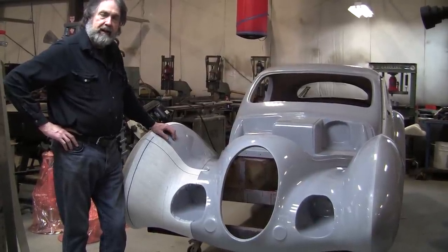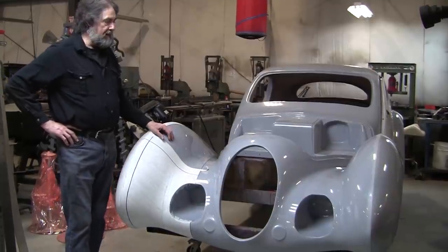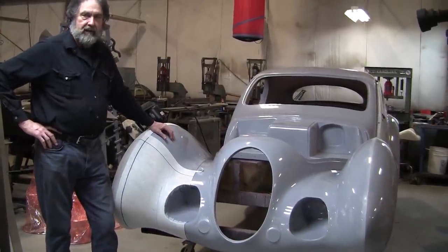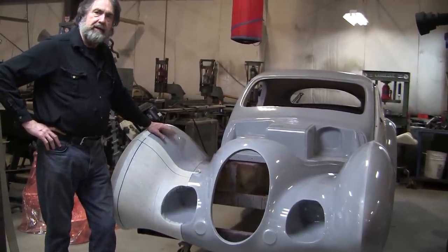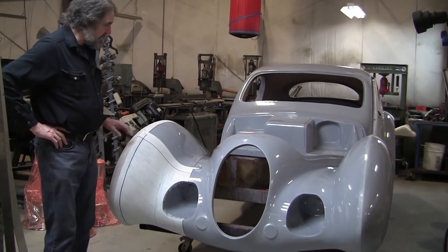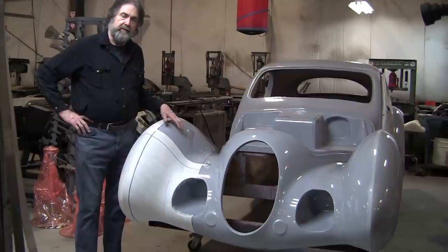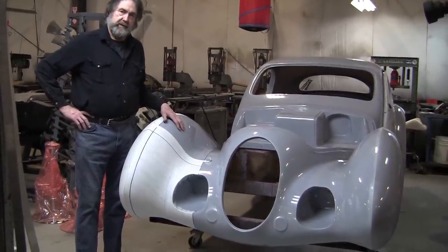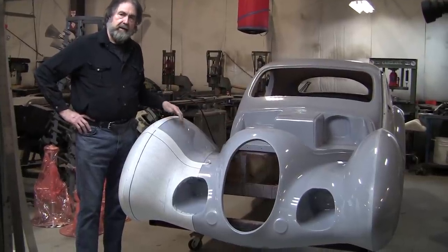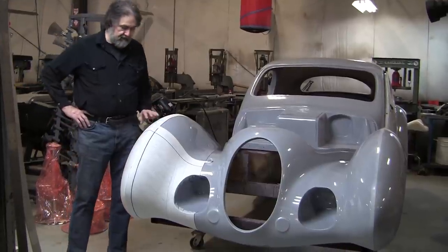I immediately called him up and asked the story about it. He told me the story and we intend to do a separate video on the story of how this car came into being — this fiberglass version, which is a replica of the original 1937 car, of which they made 11. We'll do a comprehensive history of both the car and how the company came about to make these and how it eventually ended up in the shop here. But the intent is to make an aluminum body from the fiberglass one — this is all the surface information. This was done by an engineer down in Florida about 25 years ago, and he made quite a few of them. That whole story we'll cover in another video, maybe later this week or early next week.